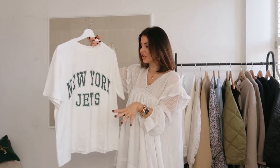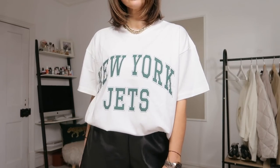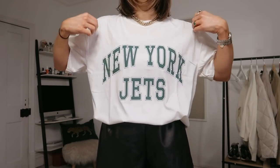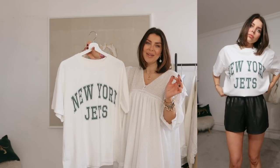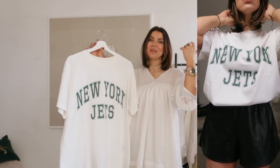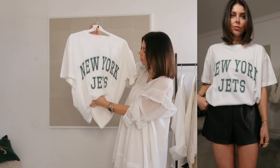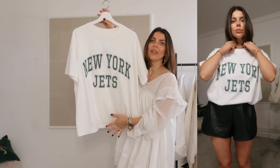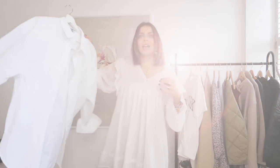Next up I got this gorgeous vintage-style t-shirt. I love to wear t-shirts like this in spring with little denim shorts and a cute little belt, or tucked into some nice leather-look jogger shorts. The colour is really nice - it's not white, it's almost like an off-white, milky, creamy colour. The material feels really nice and thick, the fit was great, and I got a size medium which was just the right amount of oversized. I absolutely love this - they also have it in a sweatshirt which I only saw after ordering, because I love this New York Jets green font and type. It looks so cute and 90s vintage style. It would look really nice worn long over some cycling shorts and trainers - a really nice basic with a vintage twist.